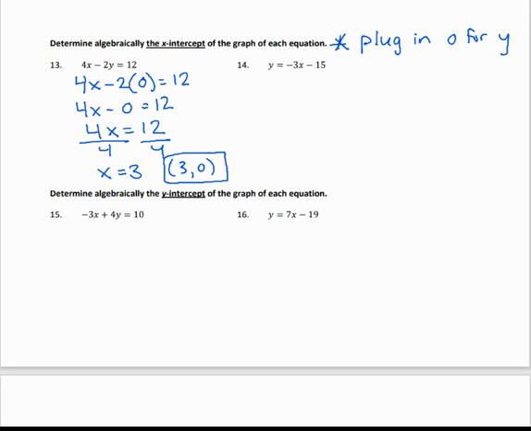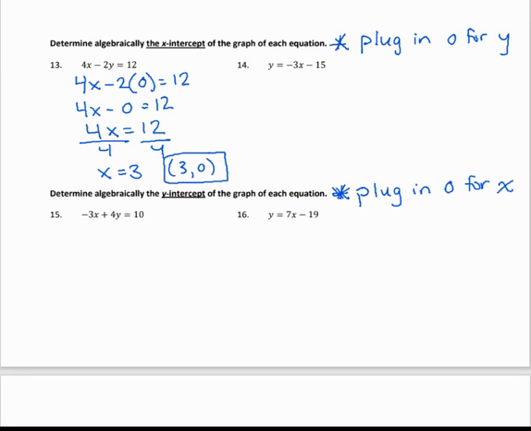All right, let's skip 14. Let's do 15. Everyone should be able to answer this now. How do we find a y-intercept? Let's hear from someone else. Good, Mac. Plug in 0. And she messaged me. I'm not just making up random voices in my head. But we plug in 0 for x.